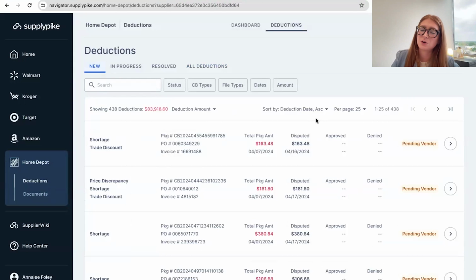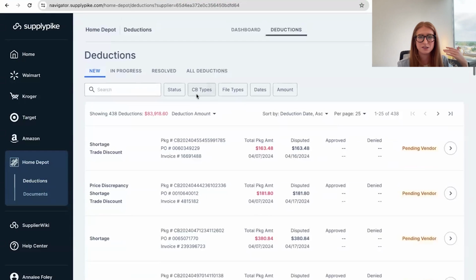Yeah, that's a great question. So in this new tab, we'll pull in everything. I think a common workflow today when working with merchandise payables is you might be working off of the EDI chargeback notification document that you might be getting, and then working from there and looking up certain chargebacks within merchandise payables. The nice thing about the SupplyPike app is we're constantly getting that data, and we're going to be refreshing it nightly. So any new dispute package that Home Depot distributes, we're going to automatically pull into our app, and it'll flow into this new tab.